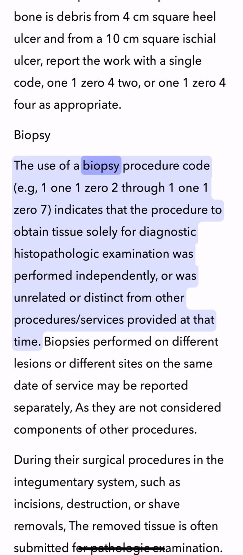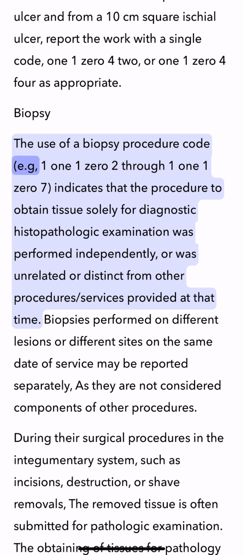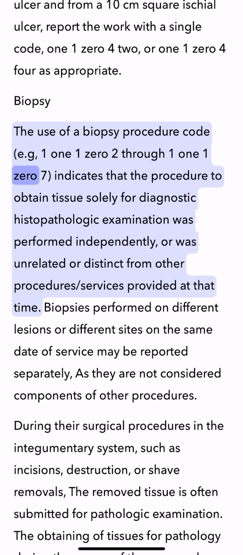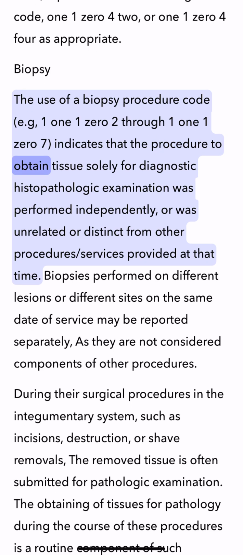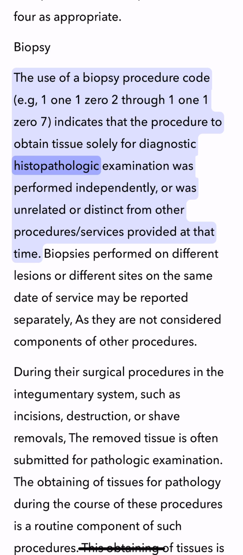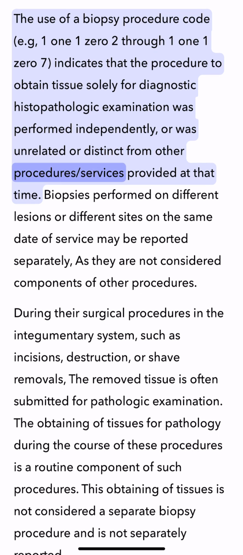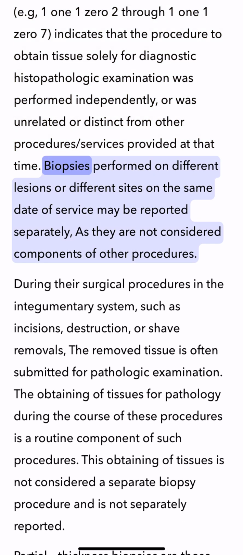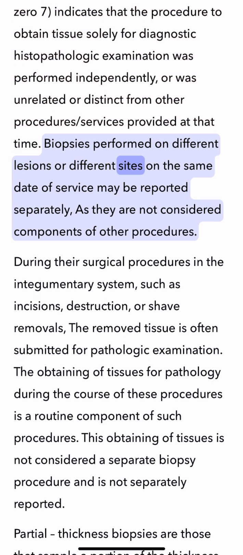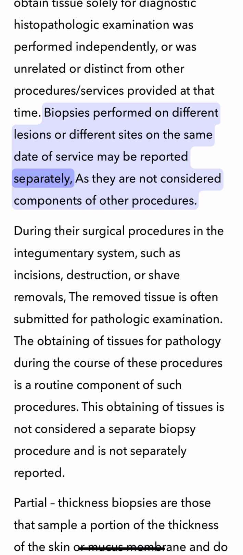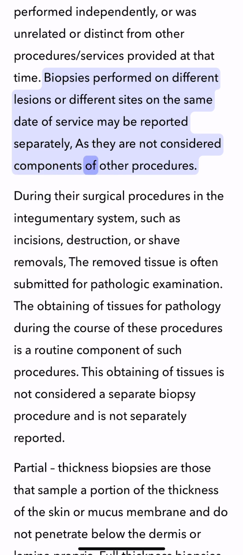Biopsy. The use of a biopsy procedure code, for example, 11102 through 11107, indicates that the procedure to obtain tissue solely for diagnostic histopathologic examination was performed independently, or was unrelated or distinct from other procedure services provided at that time. Biopsies performed on different lesions or different sites on the same date of service may be reported separately, as they are not considered components of other procedures.